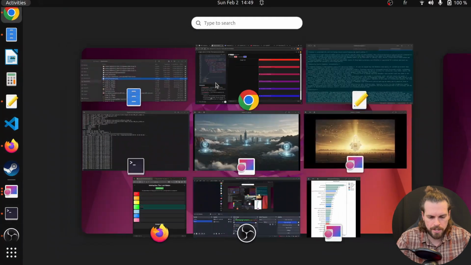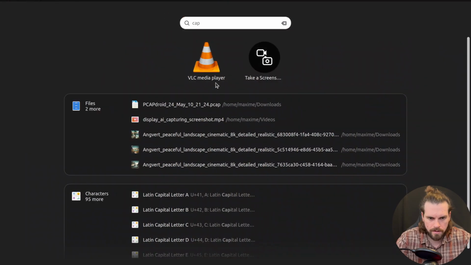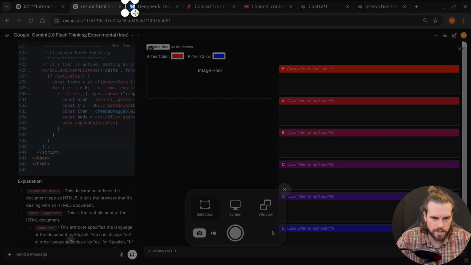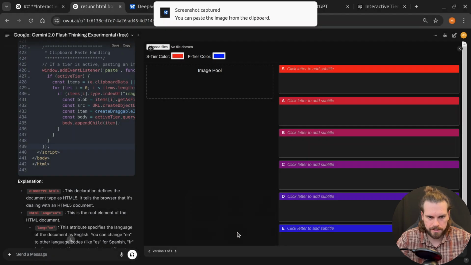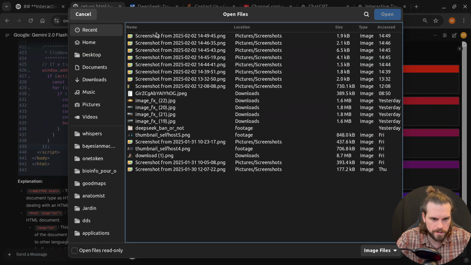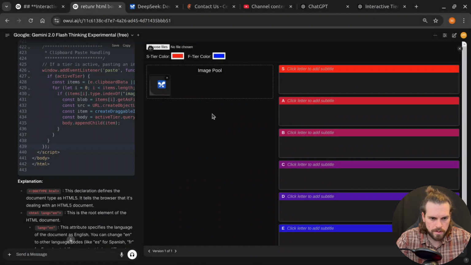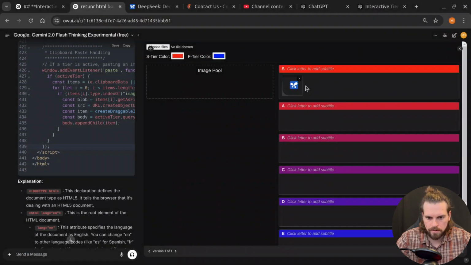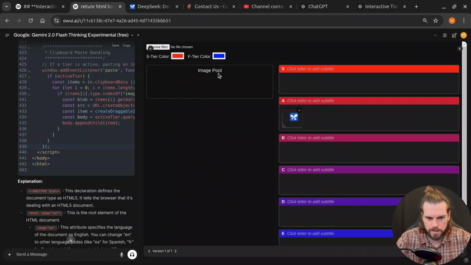It is not great, like the visual is not awesome, but let's try the functionalities. Okay. Can I paste? No. Can I paste? No. Can I choose file? Probably. Yes. Can I drag here? Yes. Can I move? Yes.